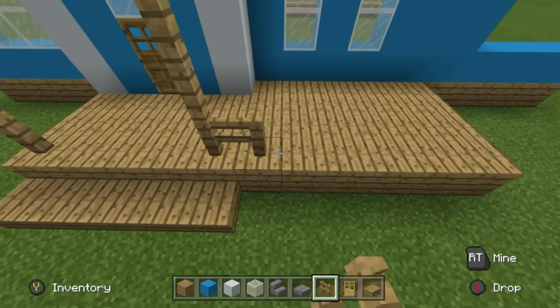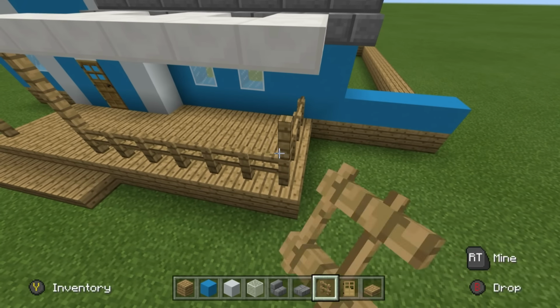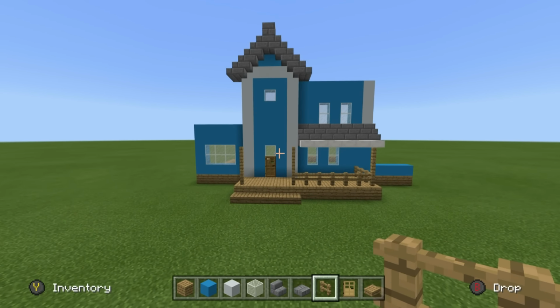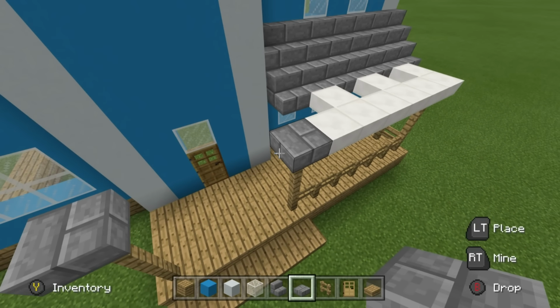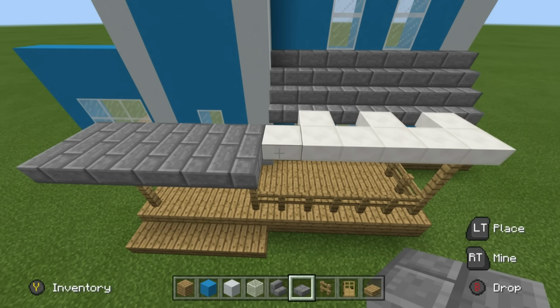Proceed to place oak fence all the way around the right side of the platform, connecting the right corner upwards like this to create a porchway. So, here's the thing. I then want you to place stone brick slabs on top of the oak fence and connect them together. Extend them one row outwards in front of the house.